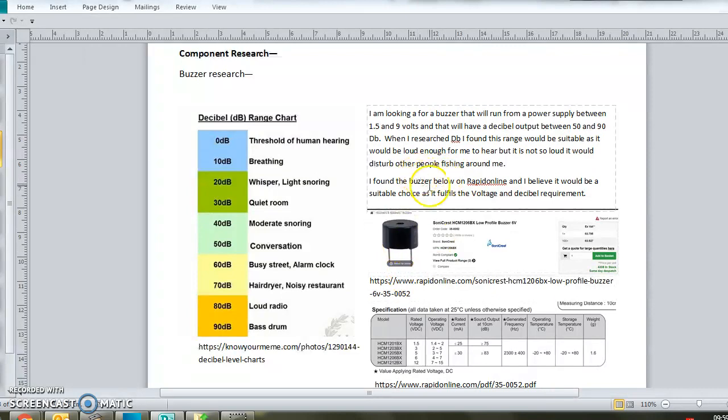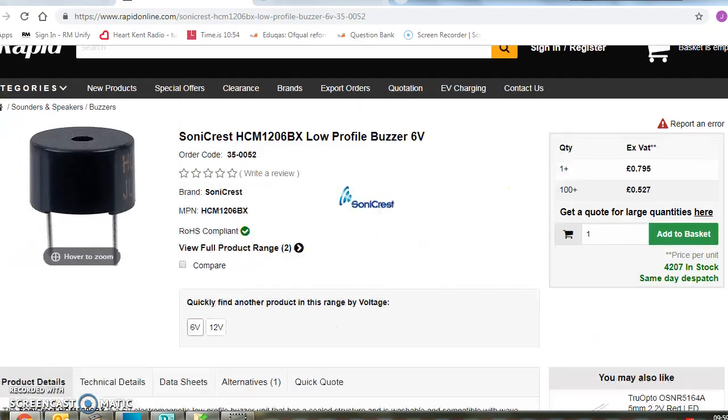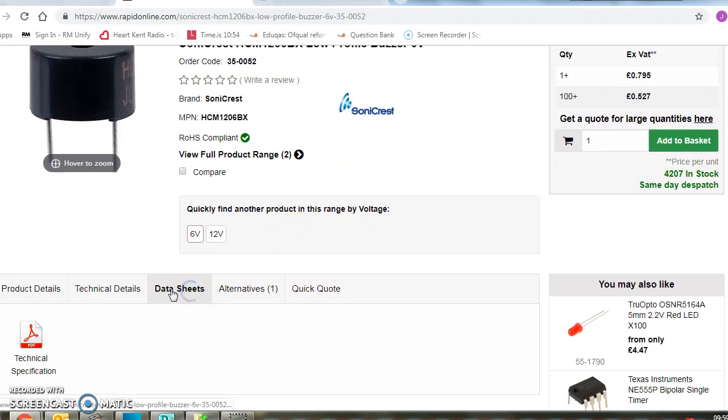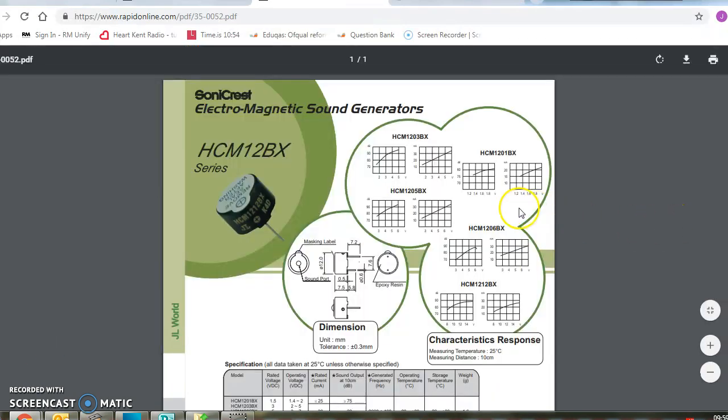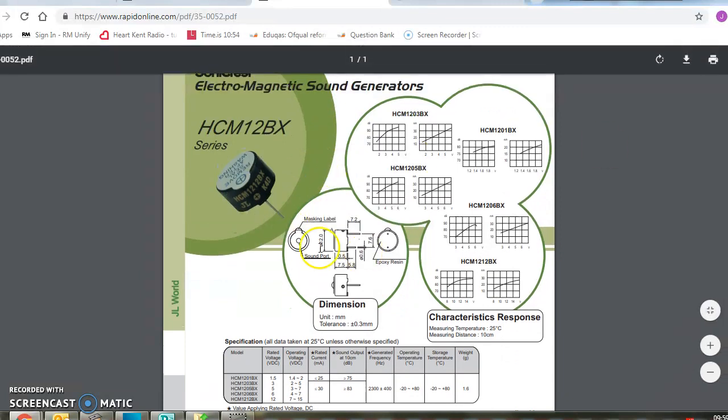I then found the buzzer below, Rapid Online, and I've done the screen print that shows the price, it shows the codes for the product. And then while I was on that screen, I went on to datasheets and selected technical information. That gave me the datasheet for this product. I'm not interested in the size.